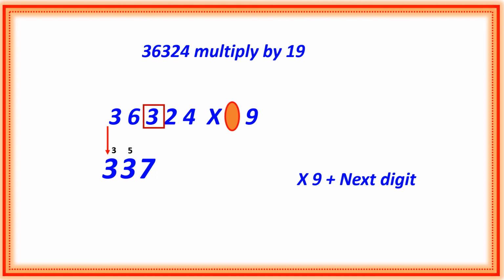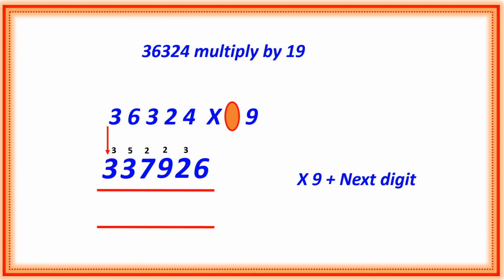9 3s are 27, plus 2, 29, 9, 2 carry. 9 2s are 18, plus 4, 22, 2 and 2 carry. Last one is 4. 9 4s are 36, no next number, so 6 and 3. Add all the numbers. 6. 2 plus 3, 5. 9 plus 2, 11, 1 carry. 1 plus 7, 8. 8 plus 2, 10, 0 and 1 carry. 3 plus 1, 4. 4 plus 5, 9. 3 plus 6, 9. 6.